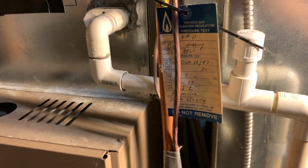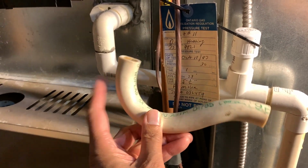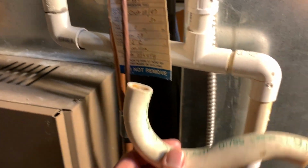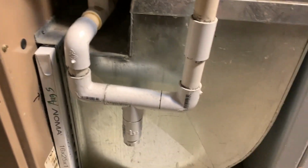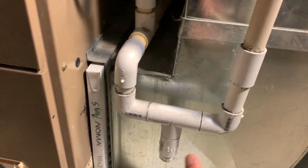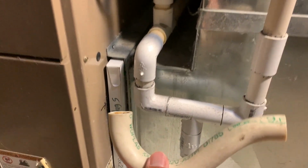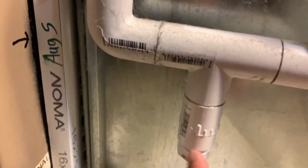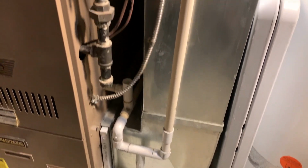So this was my old P-trap before, right here. As you can see, it's a bad design because it has no clean out. And after many years, the debris inside stuck in the clean out became like mud and clogged the drain. Water started to leak out and made a big puddle at the bottom of my AC unit, which was a red flag that told me something was wrong. Therefore, I moved the P-trap down here and made my own DIY P-trap with a clean out that I can clean out once a year, or at least once every 2 years, like I'm doing right now.